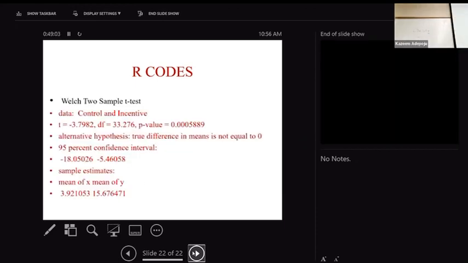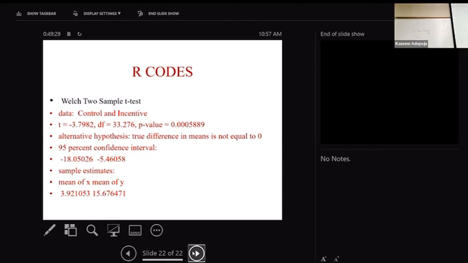Now, when you take a look at this result, there are two things that are important to me. You look at the p-value, okay? The null hypothesis is going to tell you there is no significant difference in the weight loss between the two groups, while the alternative hypothesis is going to say there is. Now, if I want to make a decision, I look at the p-value. I want to put this down.